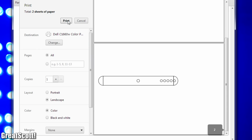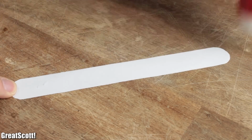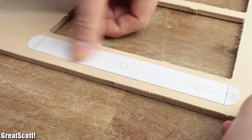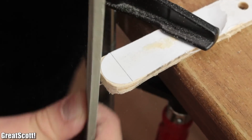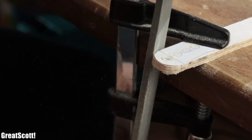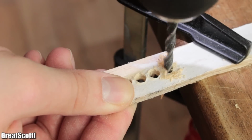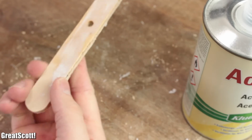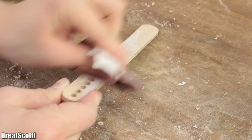Then I printed the design, used scissors to cut it out, and glued it to a leftover piece of 6mm thick beech plywood. Afterwards, I used a handsaw to make the rough shape and files to create the curve on each side. Through the help of a drill, I completed the shape by creating the necessary holes and used acetone and sandpaper in the end to remove the remaining paper excess.